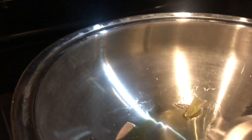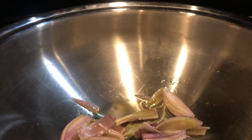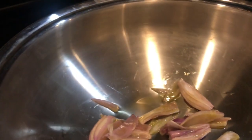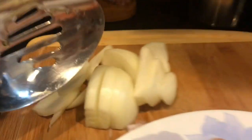Kasi in Saladmaster, you don't need super heat or anything like that. You can only cook at medium. It's up to you, but the suggestion is medium, click, click, low. That's the way we call it in Saladmaster. Medium, click, click, and low. So, I'm going to cut these pieces first, but at the same time, I'm going to saute the onions. Okay, guys? Tapos, ilalagay ko yan.